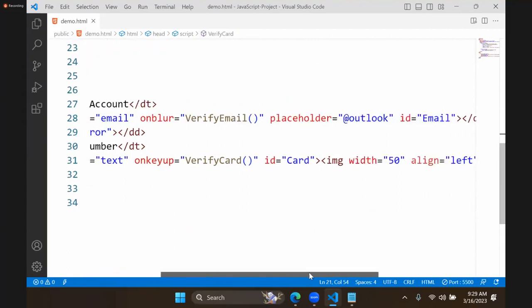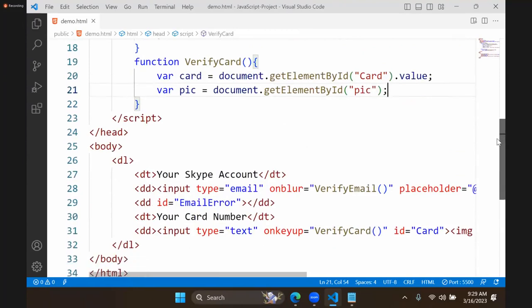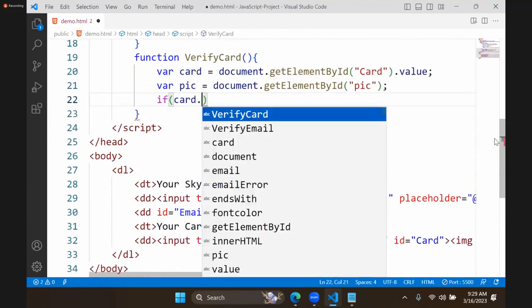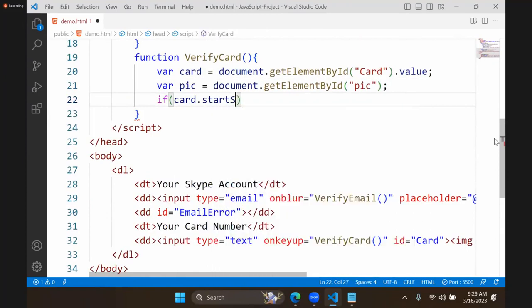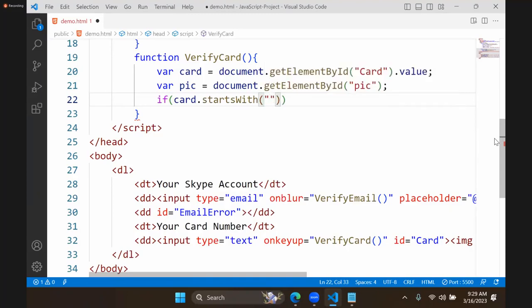Pic is the image. Now what we are doing, we are writing if card.startsWith, if it is starting with a character. Suppose it is starting with 44.